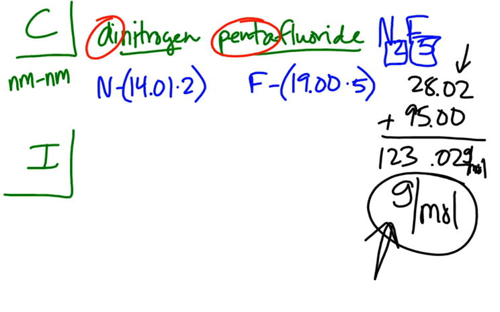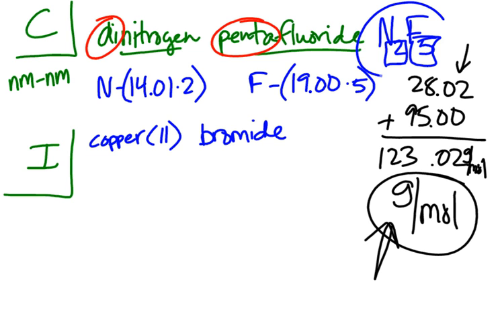All right? Now, let's go ahead and take a look at an ionic compound where we will have to start looking at charges. Okay? So let's go ahead and pick a metal. How about copper? Okay? I have copper 2, and a non-metal, bromide. Copper 2 bromide. So there's my name, okay? Now I need to be able to derive the formula from this, okay? I need to be able to get this, okay? If I can't get that, I can't do everything else that's important to get the molar mass, okay?